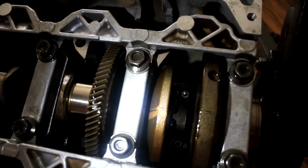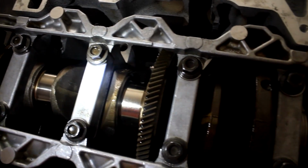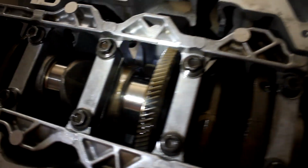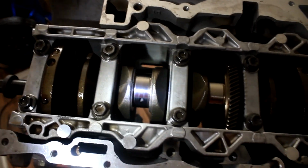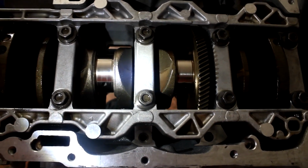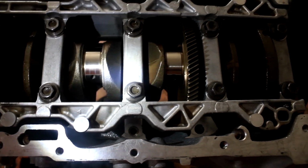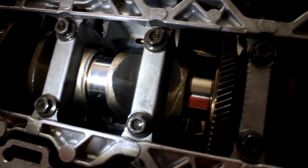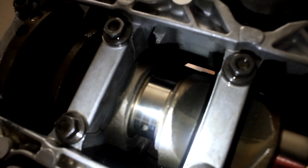That's why I'm sure a lot of people say you should build an engine in a clean environment, or a room that's dedicated to engine building. And hopefully I can get there in the future, man. But for guys like me, we don't have all that luxury, so that doesn't mean I'm not going to build a motor. We're going to work with what we have, and just be extra cautious. So I think I have it as clean as I can get it.